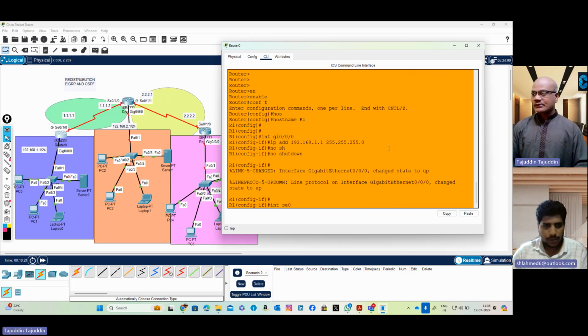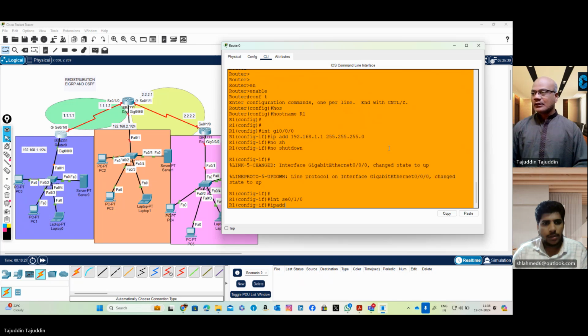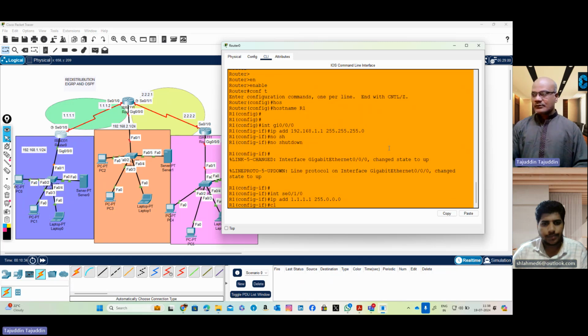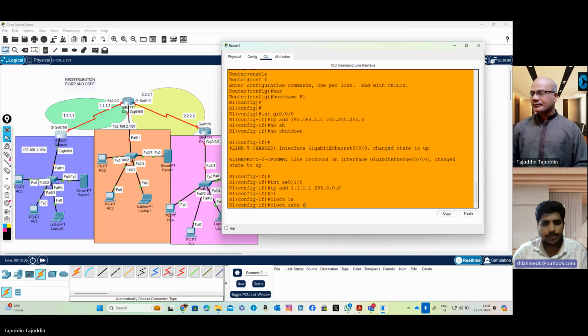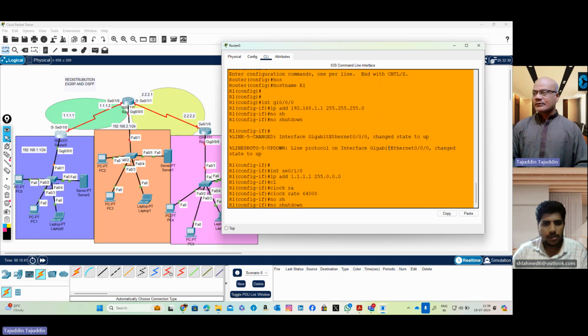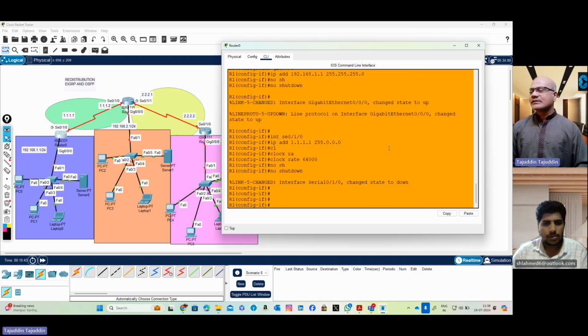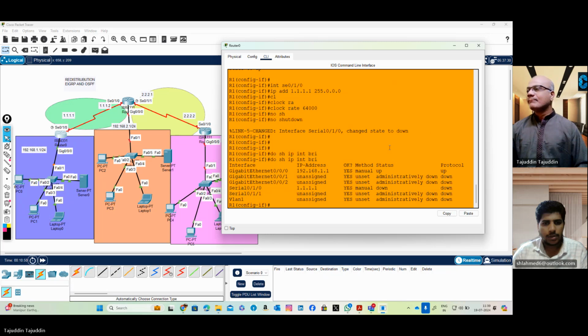Now go to serial 0/1/0, IP address 1.1.1.1, net mask. Can you set the clock rate? We just assign the IP addresses, nothing else. If you want to check, do show ip interface brief. This is down because on the other side of the router we should give the IP address.